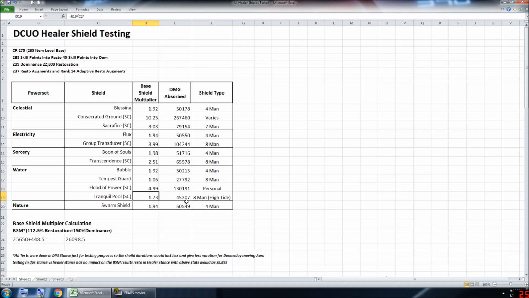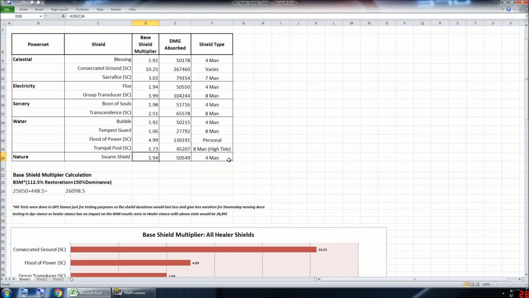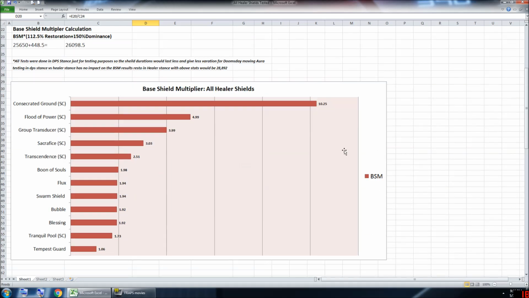And Tranquil Pool is the weakest 8-man shield out of any of the healer power sets, but that's because it has that healing component. The way the devs adjusted healing shields is, the more abilities they have, like say they restore power, they restore health and shield, the shield component is going to be weaker. Say Group Transducer is only a shield. That's why it's got a higher modifier compared to Tranquil Pool, which shields and heals at the same time. And then Nature Swarm Shield, which is a 1.94, slightly above Blessing. Same as Flux.